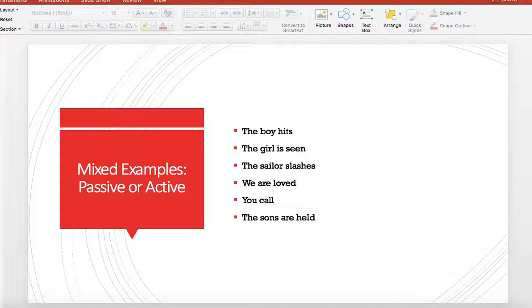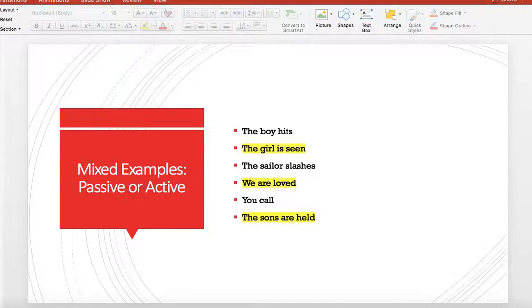Okay, so now that you've tried on your own, I'm going to give you a little hint and see if that's going to change your answers at all. The big tagline with the active and passive voice is that in the active voice, the subject, or in Latin, the nominative subject, does the action of the verb. In the passive voice, that nominative subject receives the action of the verb. Okay? So keeping that in mind, ask yourself, which of these sentences is in the passive? In which sentences does the subject receive the verb? And in which sentences is the subject doing the verb? Alright, pause the video and see if you want to correct any of your answers.